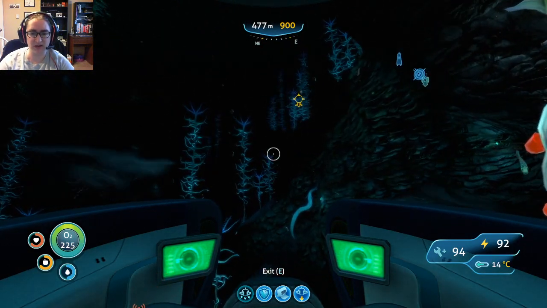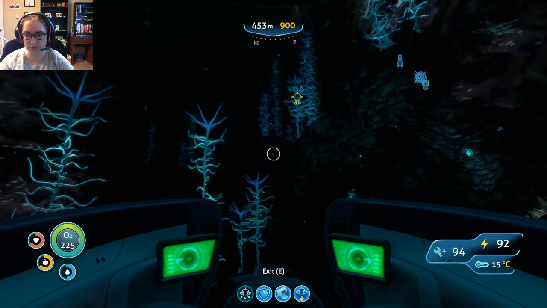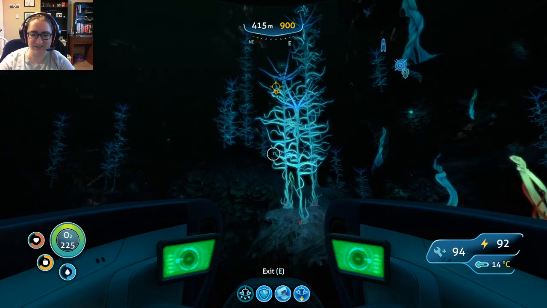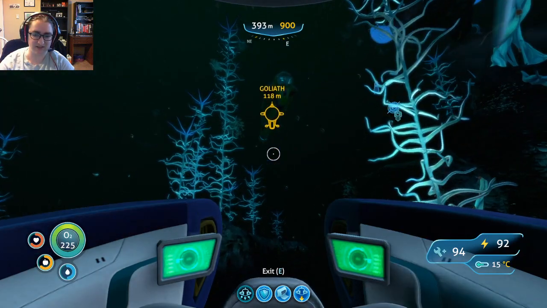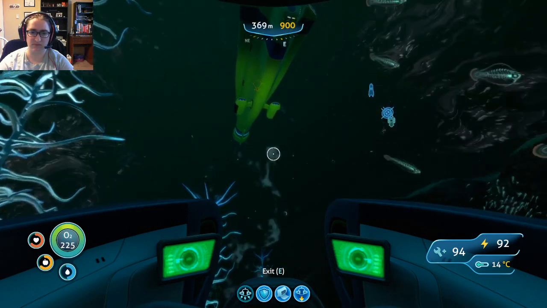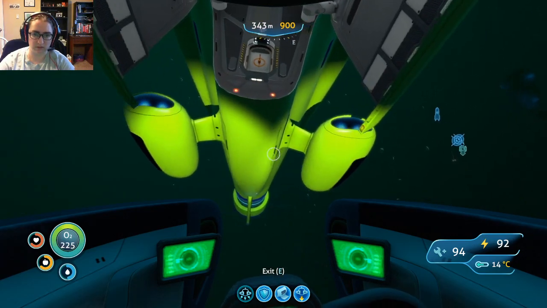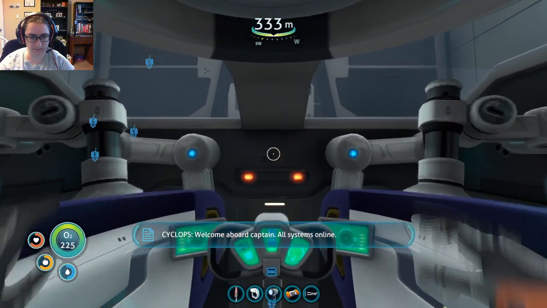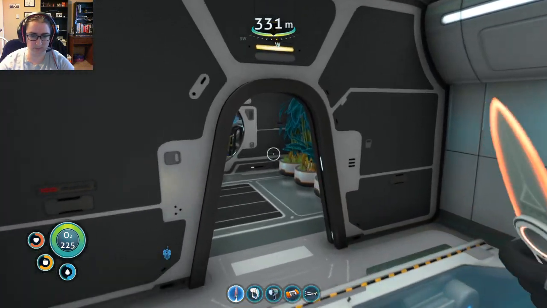Considered bringing the prawn suit down, but I don't like how slow it is and how difficult it is to maneuver, especially upwards, because I need to be able to rise upwards quickly in order to feel safe. So I decided to bring the sea moth instead. Yes, exactly. It's probably going to be incredibly noisy. Online. Okay, let's go eat some bulbos.